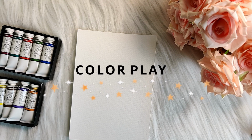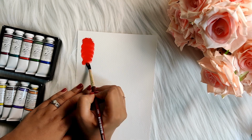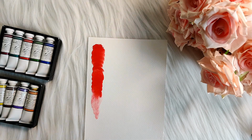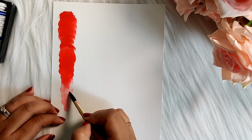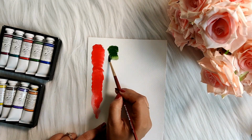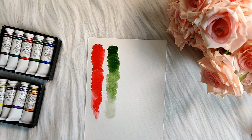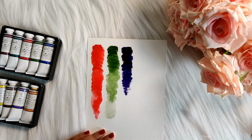And let's do some color play now. I took the pigments that were still on my brush from before and I just kept on adding clean water to see how the pigments interacted with water. Now let's replay this one more time. I wanted to zoom in to show you the instant dance of the pigments in water. I think this will be really helpful when mixing pigments wet on the paper. I expect to see really beautiful mixes and gradients happening in the painting.